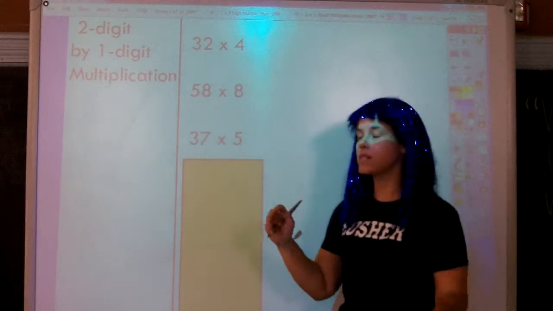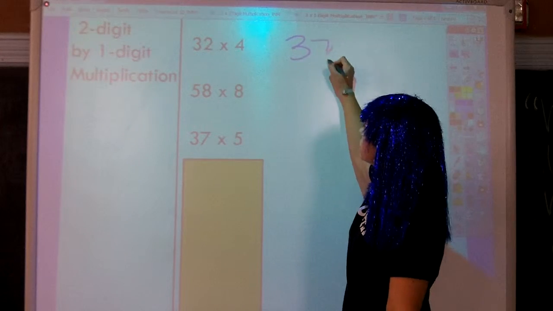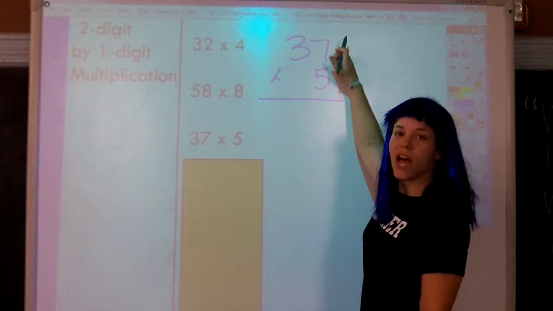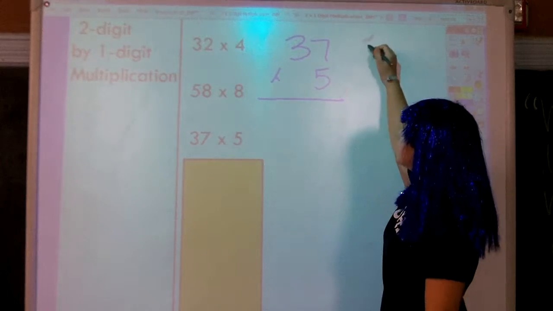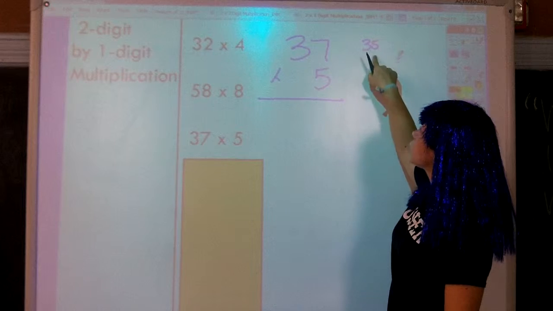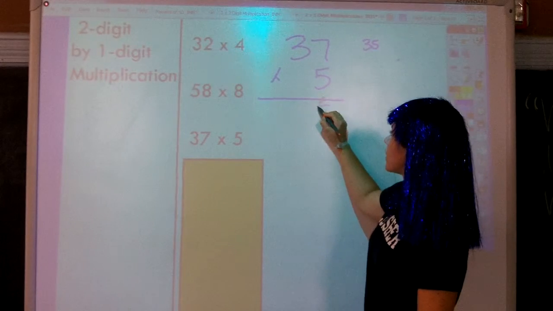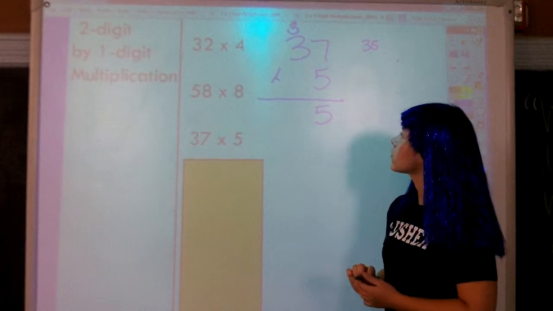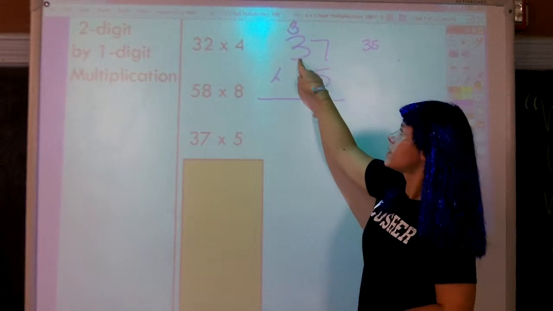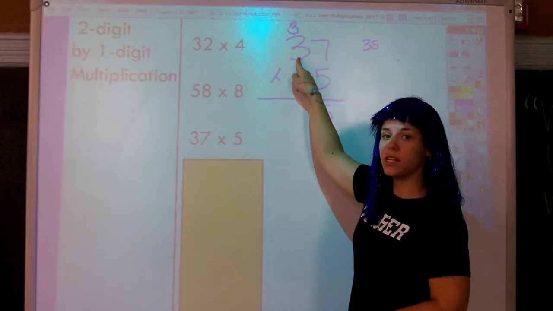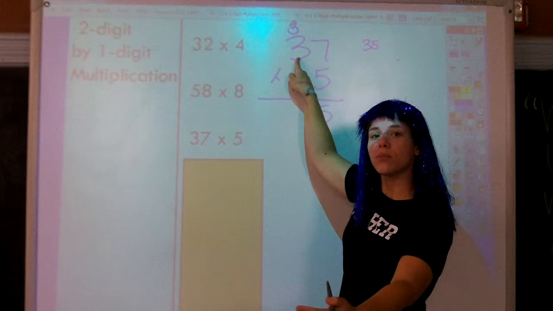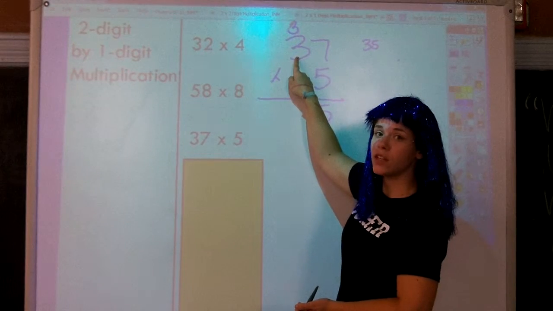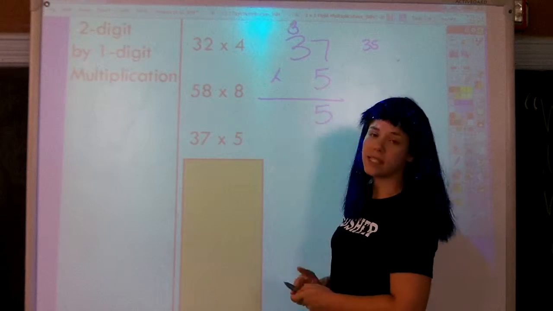Put the longer number on top. Seven times 5 is 35. In the number 35, the digit in the 1s place is a 5, so I write that down, and I regroup by 10s. I multiply 5 times 3, which is 15, and then I need to add in the number of 10s that I regrouped. So 5 times 3 is 15, plus 3 is 18.